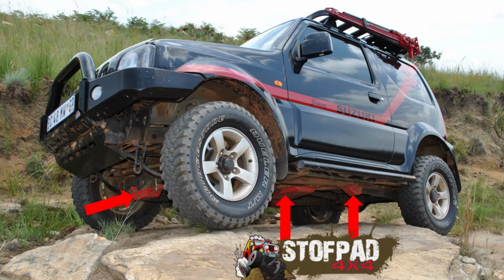You've got a lot of options on these cups. Have a look at the different 4x4 fitment centers. On ZukZilla, the full body protection was done by Stoffpot. That's Afrikaans, it actually means dusty road. It's one of my friends that was with me at Technicon, ICE, and that's his company. He does a very well designed underbody protection for the Jimny. He also does rock sliders, and then the full set of transfer case plates, all that type of stuff. Have a look at ICE's accessories for the Gen 3 Jimny. I know he's starting to work on the Gen 4 Jimny's underbody protection as well. So we'll keep a lookout for that and maybe have a nice interview with Ace on his methodologies on designing these protection plates for the Jimnys.